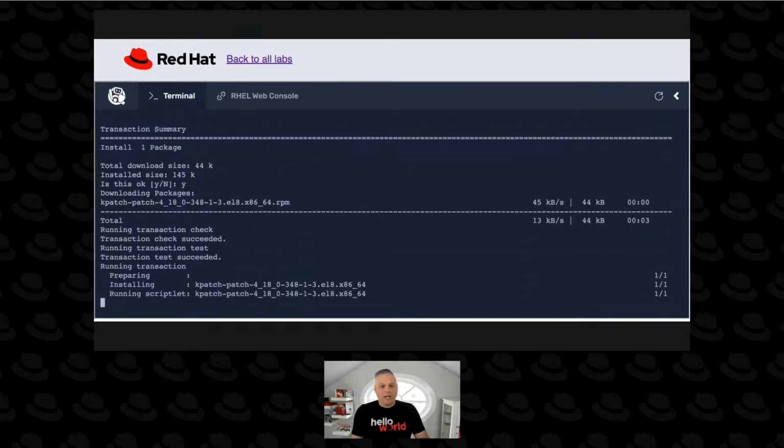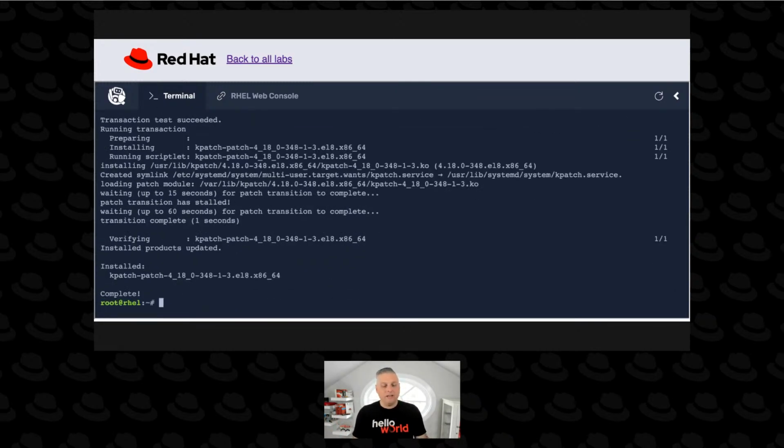Okay, so this is a file archive. It gets unpacked on the local directory tree. So all of the file content is there. And then the kpatch executable that we installed earlier will take that file content and load it to memory. And it uses a mechanism, forgetting the exact name for it.